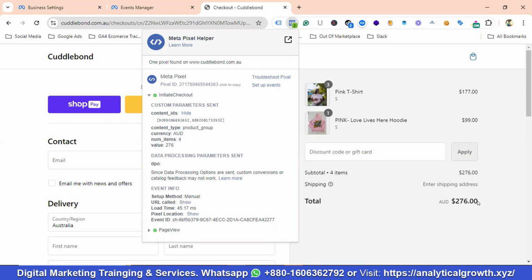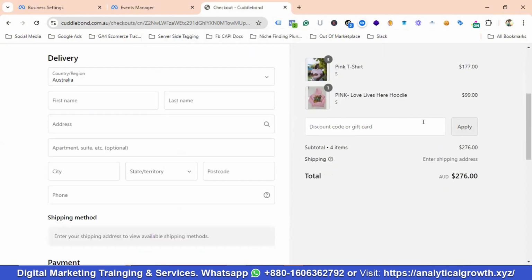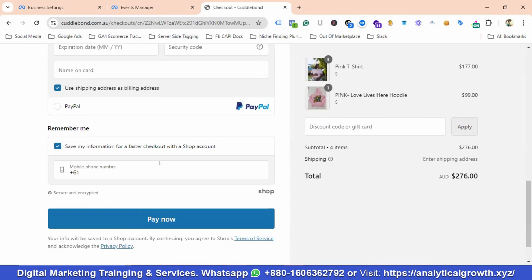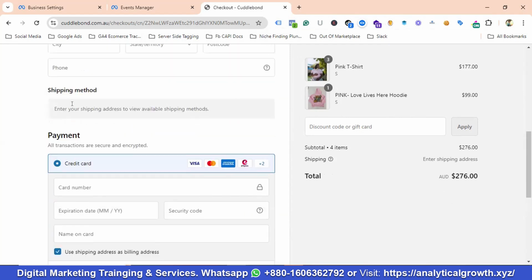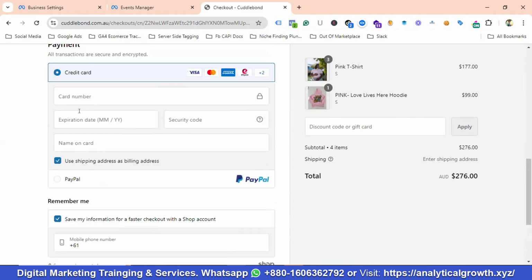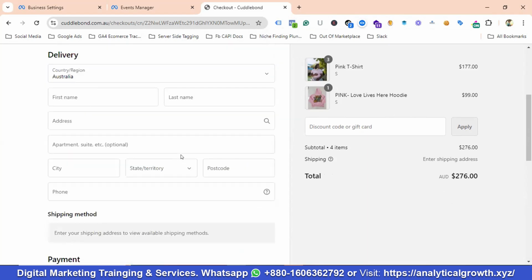So total value is 276 AUD, so that's why it is showing 276. That means Facebook Pixel is properly working. I don't have the billing informations or test event purchase code, that's why I'll not be making any purchase, but it is working fine.